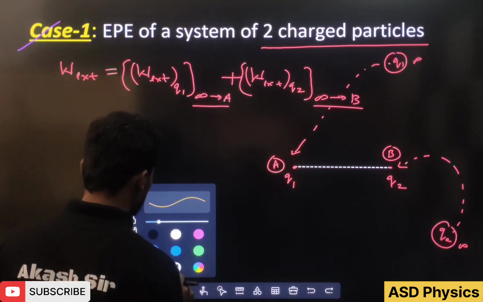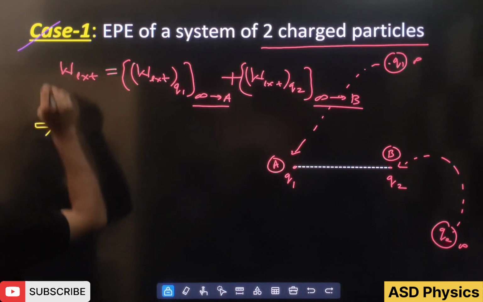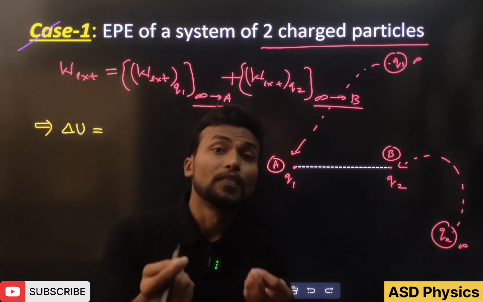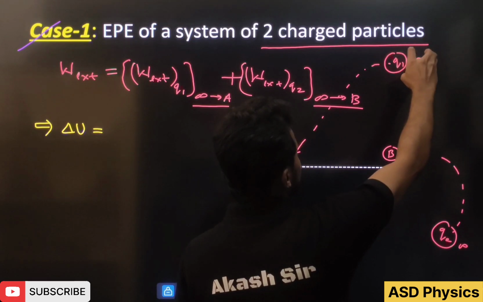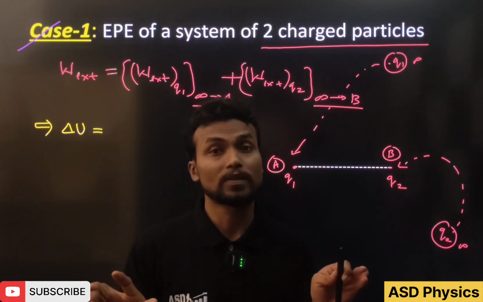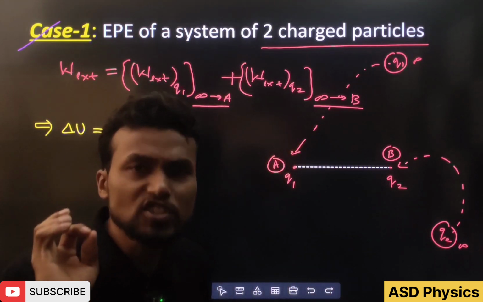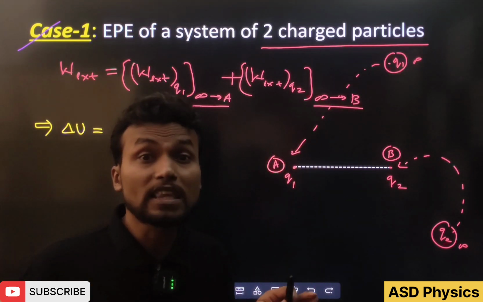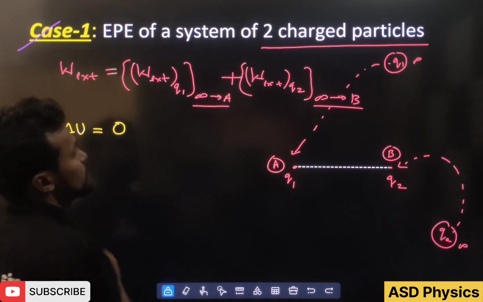So students, please remember that as the kinetic energy is not changing, the work done by the external force is equal to the change in potential energy. Now make sure that when the first charged particle Q1 comes from infinity to A, is any charged particle present before that? No charged particle is present. So there will not be any opposition. As there is no electric field in the space before, this work done will be 0.